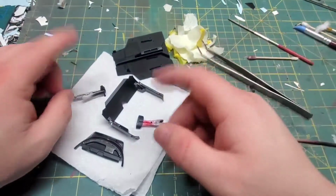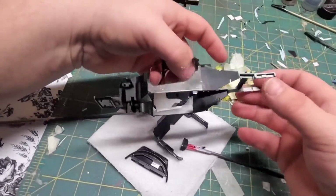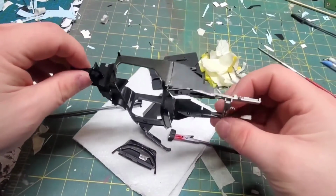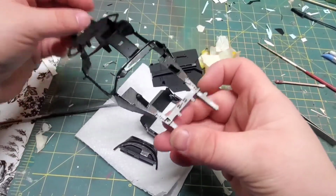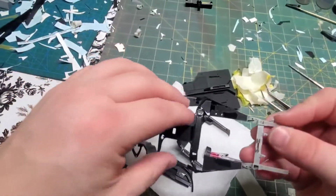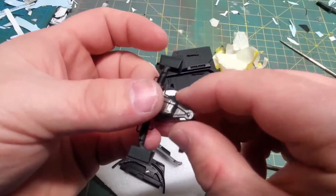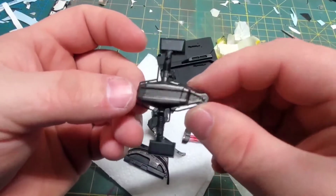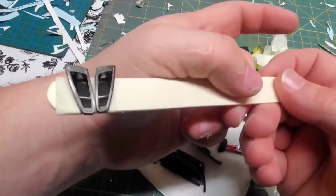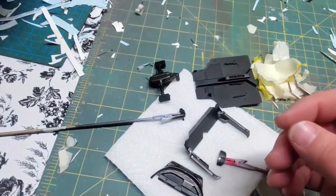Now I like you guys, so I'm going to give you a little sneak peek here. Another reason this took so long is, well, I did all the carbon fiber while I was there. All of the carbon fiber for this kit is done. The chassis, the monocoque, monodick, whatever you guys want to call it, the intake, that alone was 7 different decals. And finally, the headlight buckets were also done. Them and the intake were shot in a semi-gloss clear.